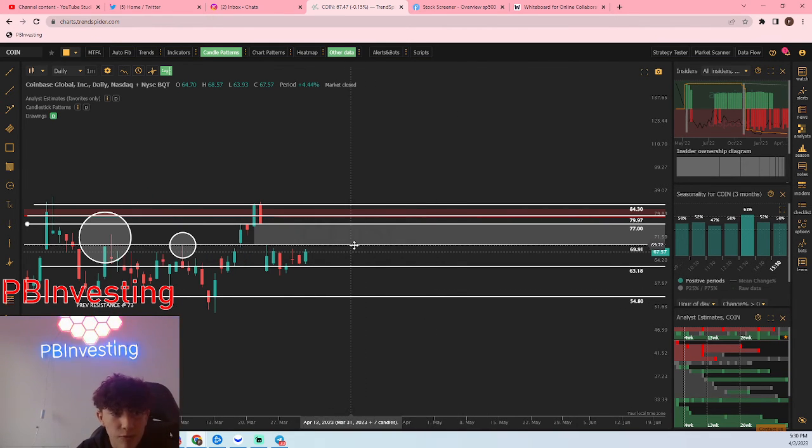Personally, for me, that's a big enough edge for me to take a position if we get over 70. If we break over 70, not only are we above a key level, but we're in the gap. And when we're in the gap, 90% of the time, we fill it. So if Coin gets above $70 here, it's a gap fill play, and there's a 90% success rate.